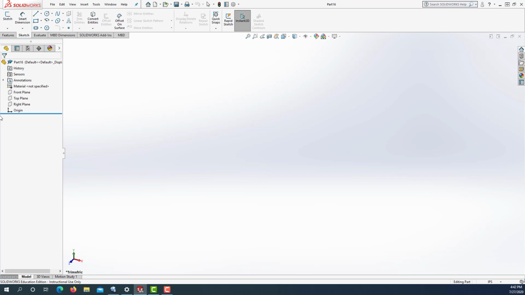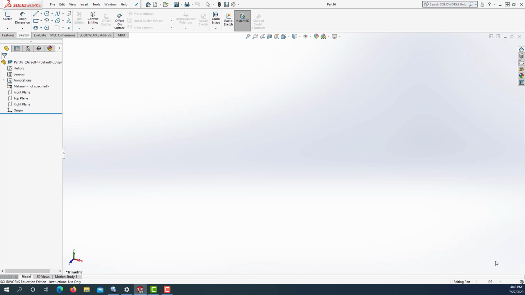It also shows you the history from the beginning to the end. Let's say you built a model, the steps that you take to finish the model will be listed in here. So you can always go back to the sketch, the features, or someone, your coworker, can also see what you are doing over here.